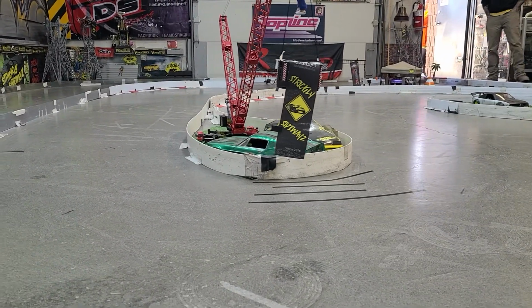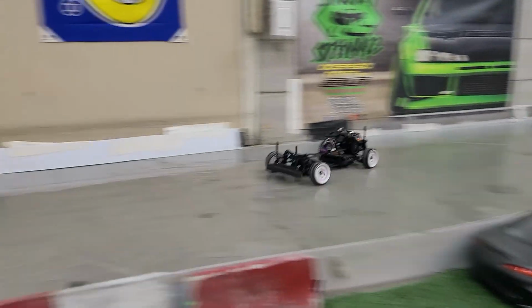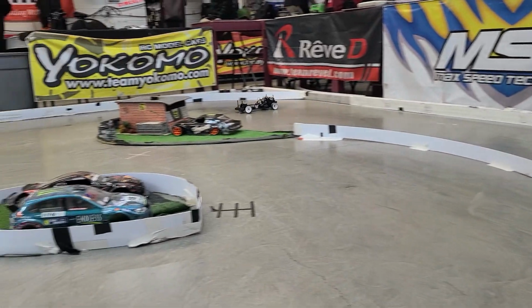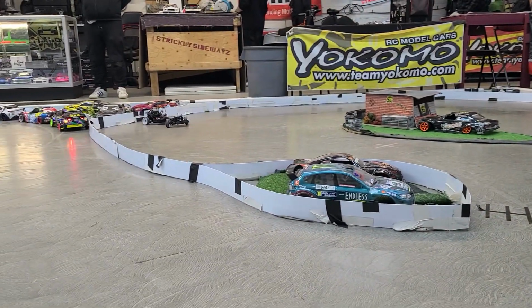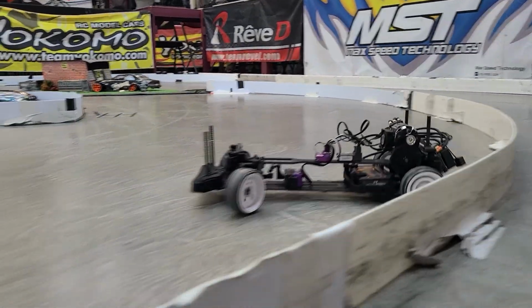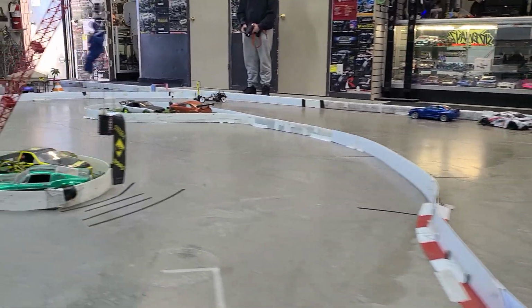My test driver today, Josh from Team Bad Shop, is also really liking it. He gave it the chef's kiss when he came off the track and he sent it through the gutter. Yeah, he really enjoys it. So basically all I did was change the upper deck and the lower deck to the DHP Proteus kit, being the prototype version. Got it installed and here it is.